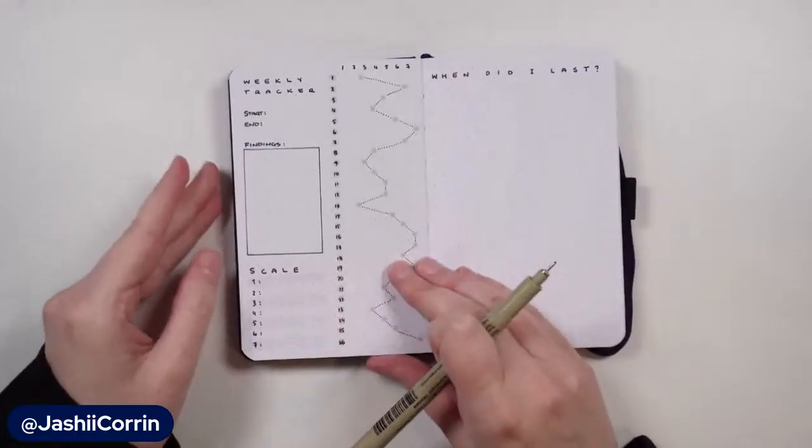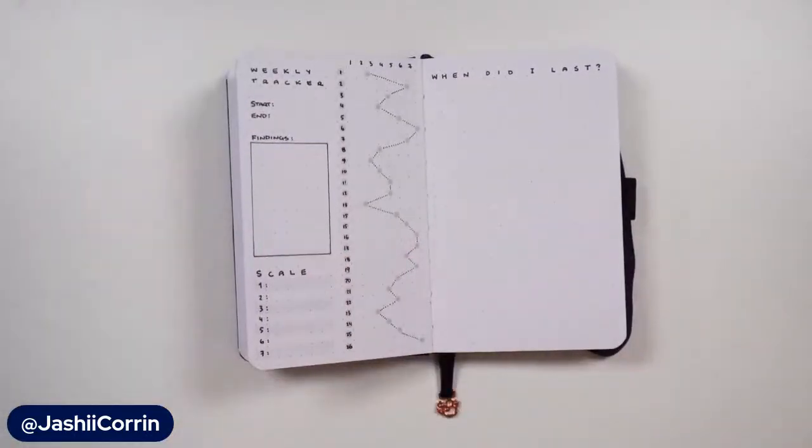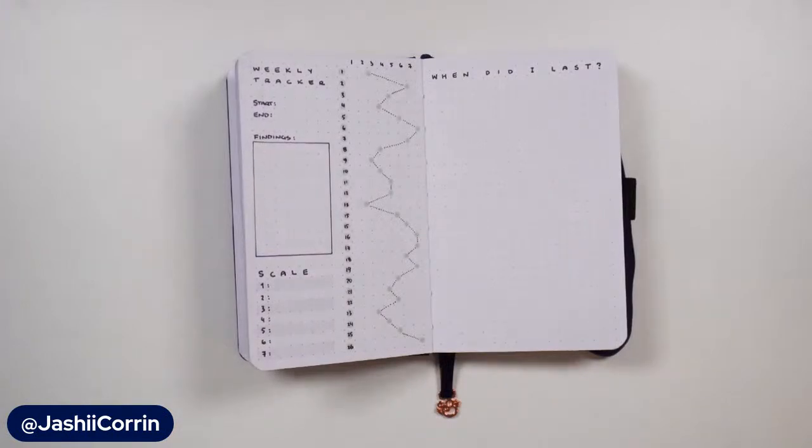Anyways, moving on. So, when did I last? That is another layout that we will need. And we're gonna keep it.